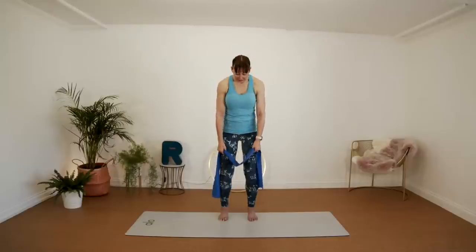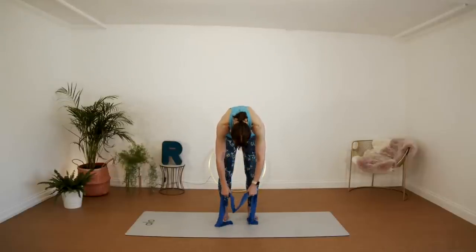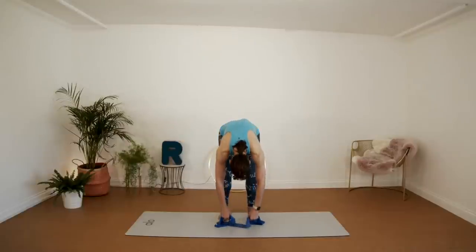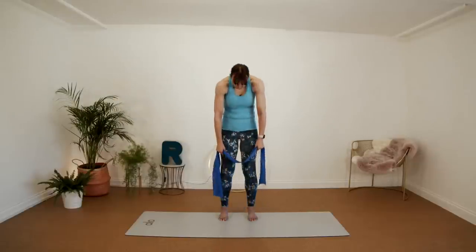And again, deep breath in. Exhale, chin to the chest, bending the knees. Let your arms just hang there. That's it, good. Inhale. Exhale. Coming all the way up to standing.